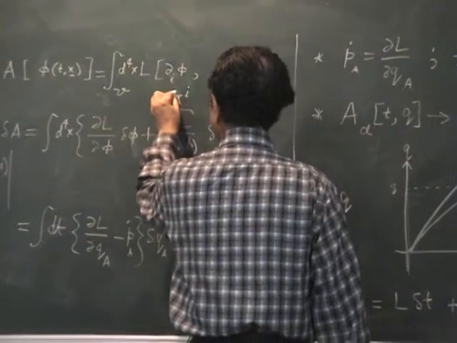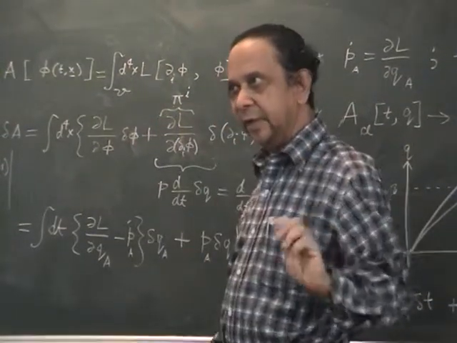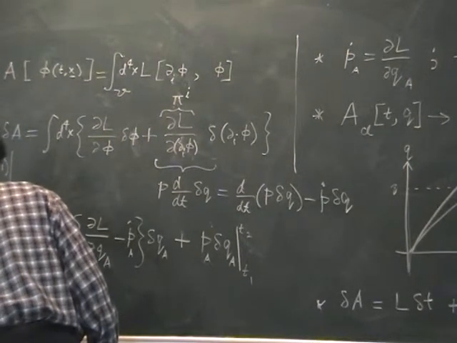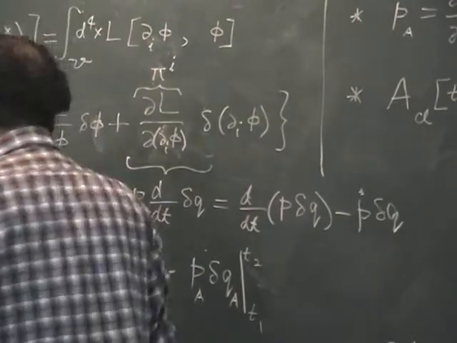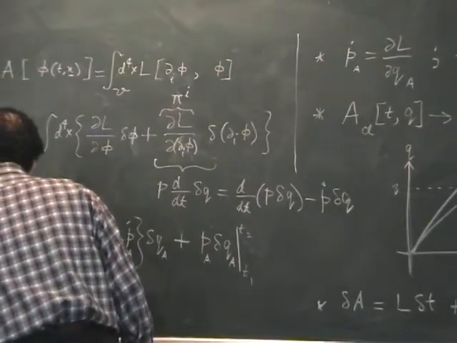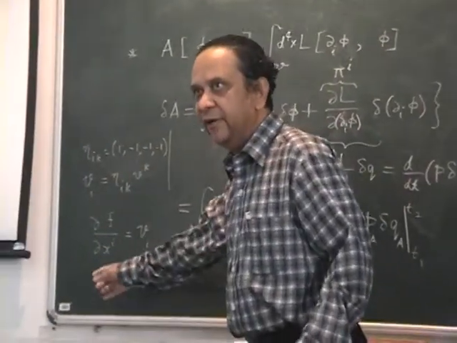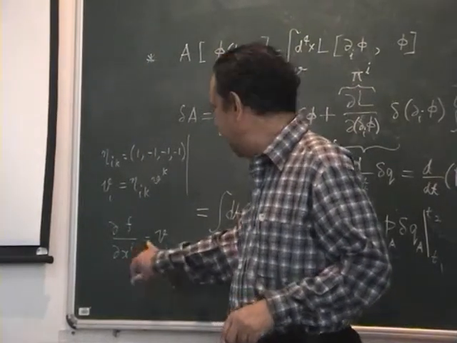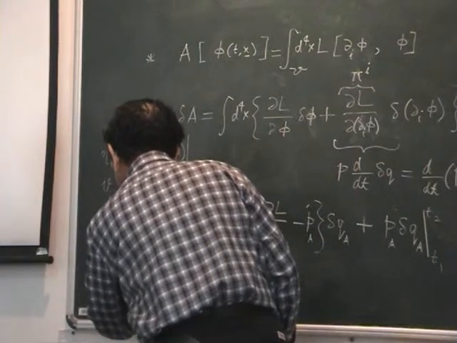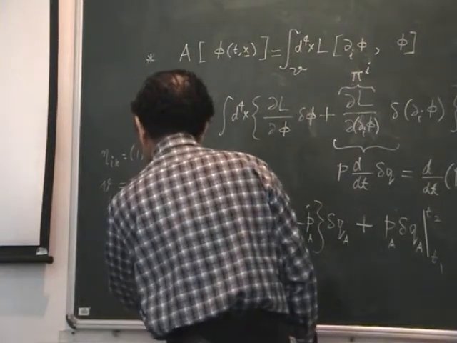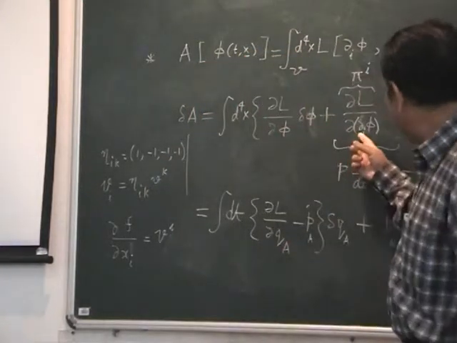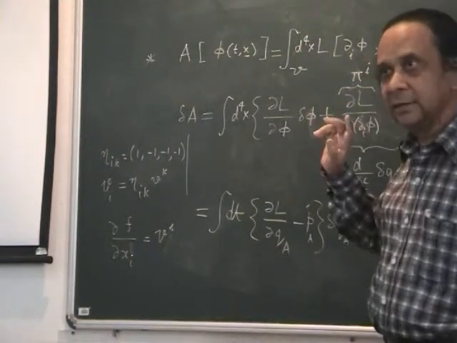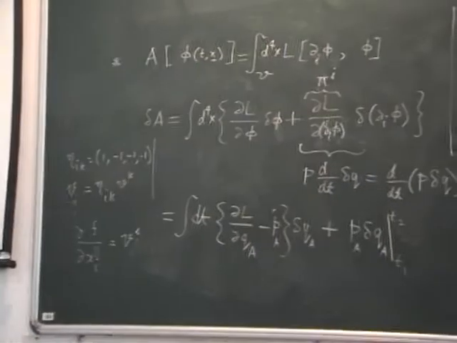will put an I here. This is again something which requires a little bit of getting used to. When you do d by dx^i of some quantity, some function, let's say a scalar function, what you get is a vectorial object with the index i at the lower end. That is, when you are differentiating, it is like dividing, think of it like that, and it will go at the lower end. Therefore, if you are dividing with something here, or differentiating like this, it will give you an upper index. So here you have d_i of phi with respect to which you are differentiating, so you will get pi with an upper index, and then you have a lower index here to contract it out.